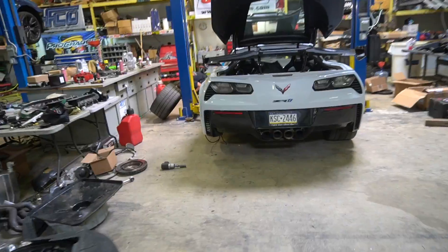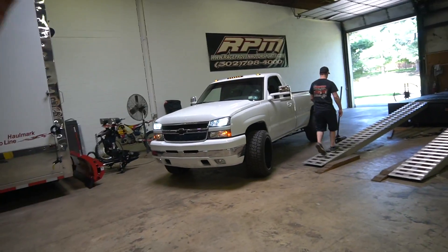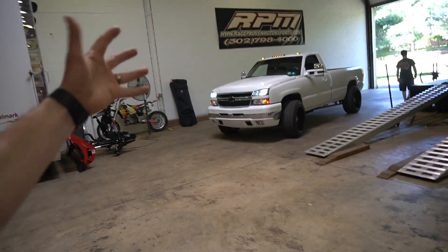Once the Minimax motor gets built sometime in the future, we will get the truck back down to Fran at Race Proven Motorsports to run it. My objectives for the Minimax aren't to cross a thousand horsepower — once you get into that range the truck kind of just gets unusable. That 800-850 horsepower range would be pretty rad, but that's for some other point in the future. Race Proven Motorsports right now has literally the first tuned ZR1 like anywhere in the country — just this wicked gray color, absolutely beautiful. Chalk this one up as a success, boys, because we are driving off the dyno and the Minimax prevails. It lives on to see another day — stock motor.